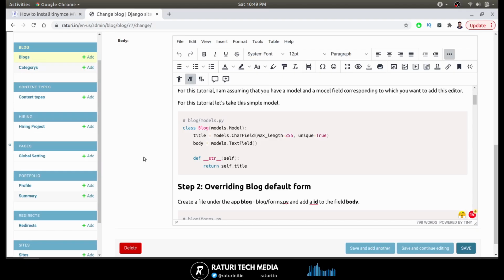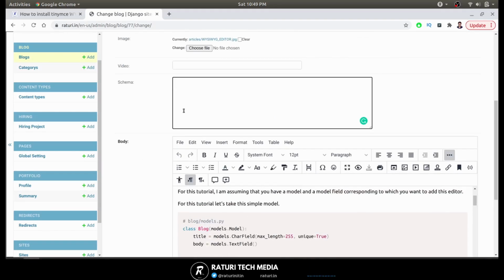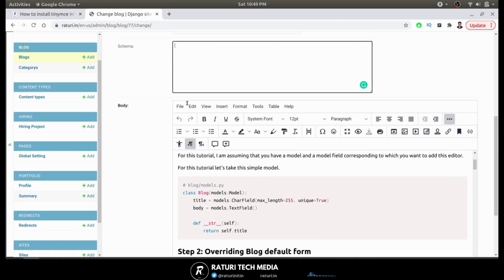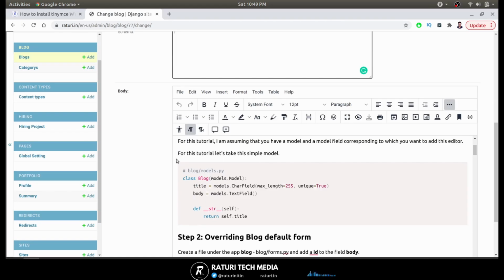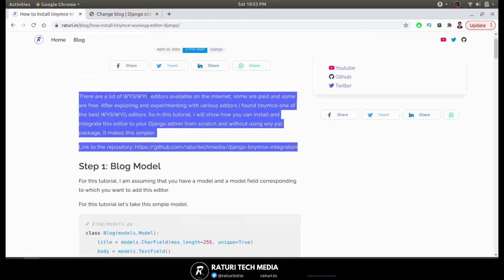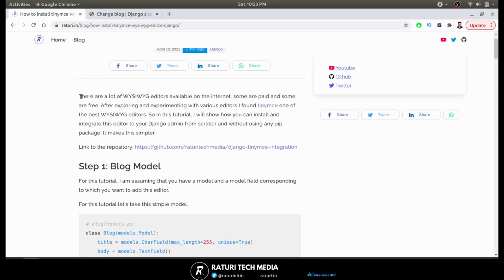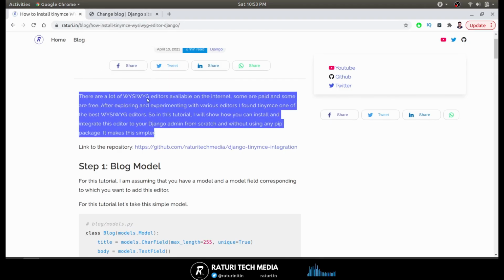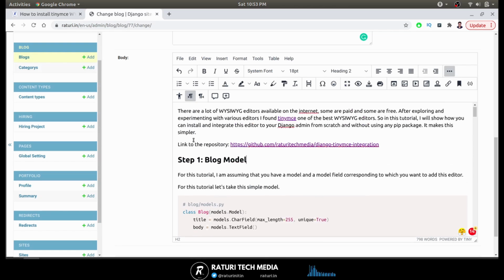In this tutorial, I will show you how you can convert this Django's form field to this rich text editor. But before coding anything, let me show you a very simple example of this. So this is the blog post that I have just written, and everything here is HTML. Now this is coming from the backend and this is stored here in this field.